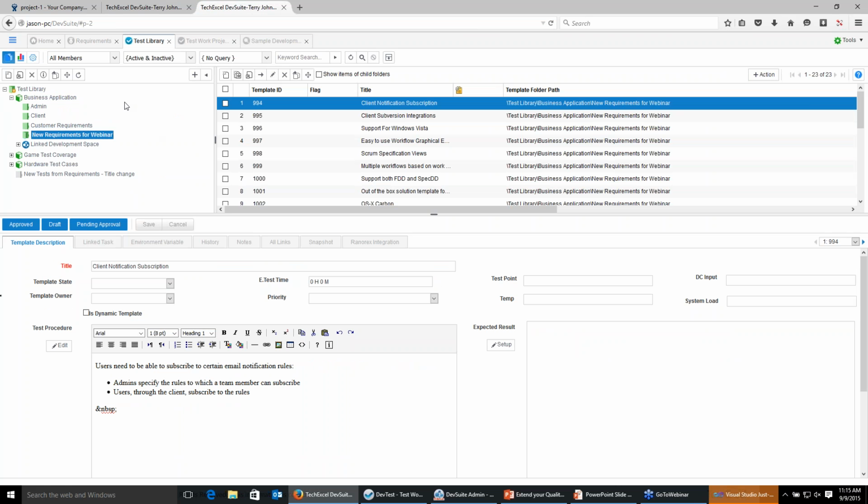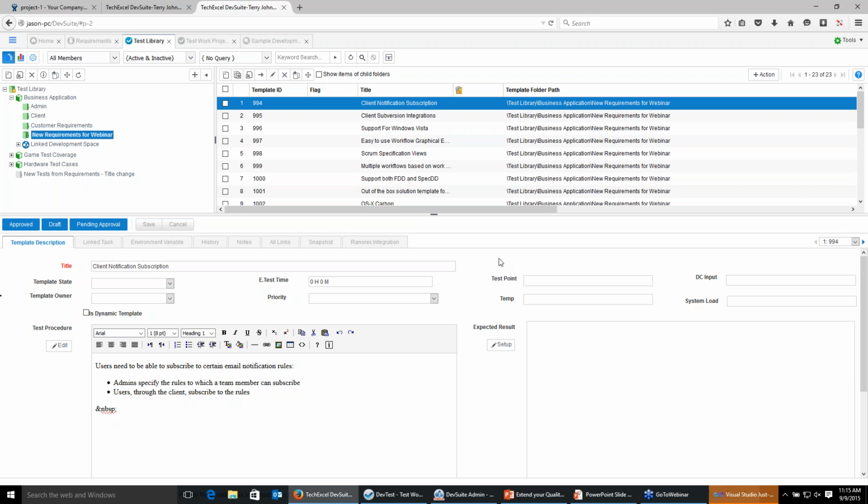The process of just selecting the requirements themselves and clicking Link has not only created placeholder test cases for me for all those requirements, it's also formed a link between that requirement and that test case. So back in the requirements view, I can easily view that test case. I can click on the link to go directly to this test case to review it if I want.